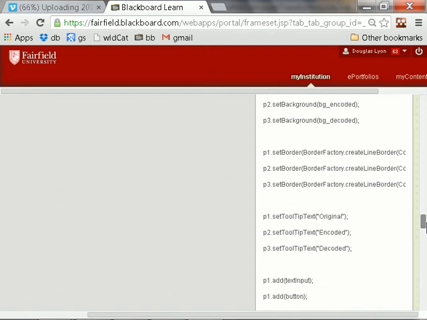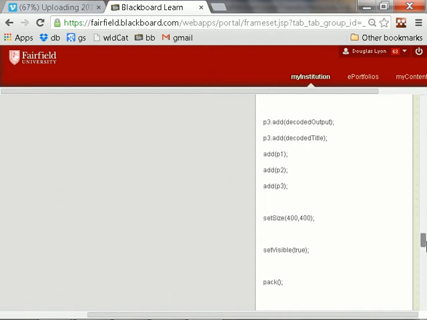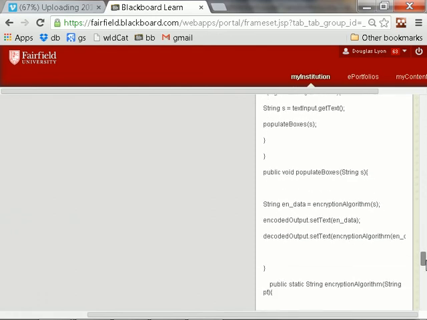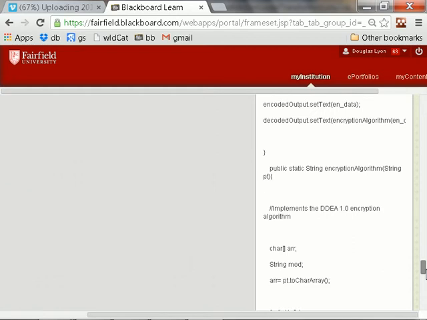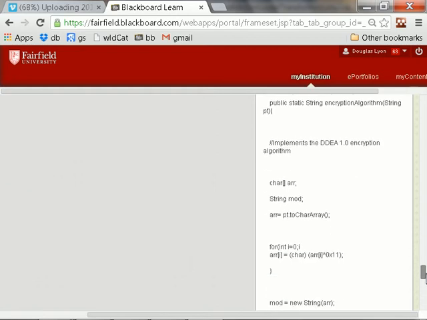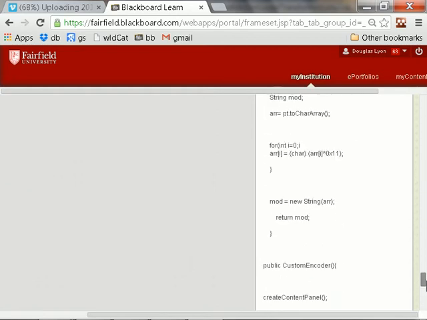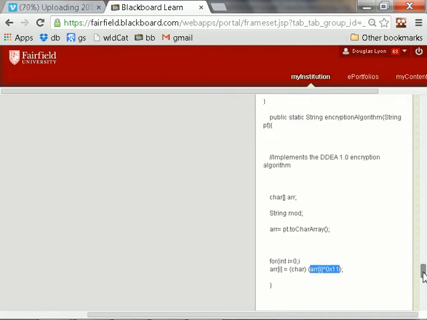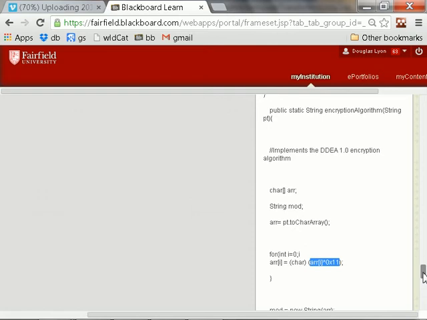Where is the actual business logic of this program? Oh, here it is. So there's where you do the exclusive OR, and then you create a char, which goes into the char array, and so you take this entire PT and you convert it to a char array where PT is some string.